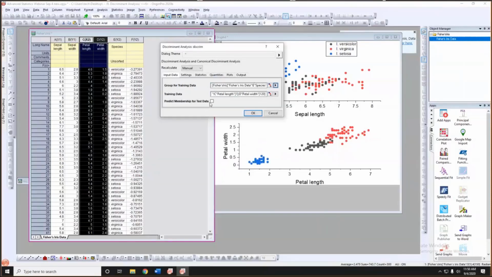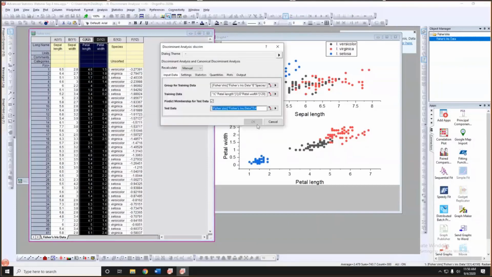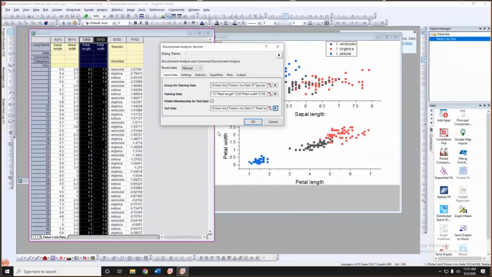I will check this box because I want to do prediction. Let me select column C and column D. This time I only need the rows from 121 to 150. Okay, that's okay.